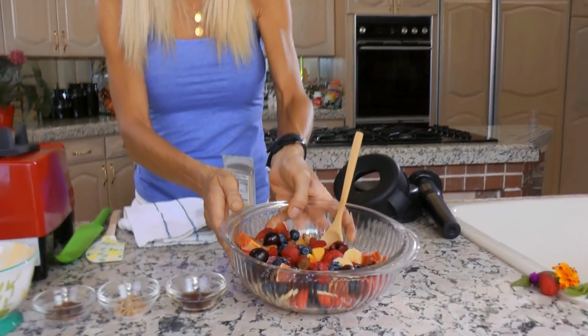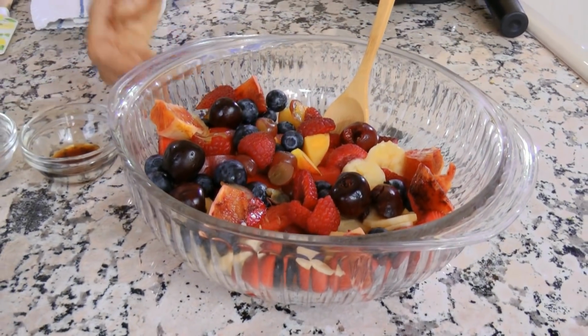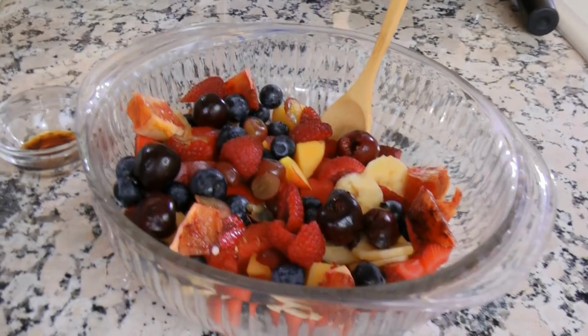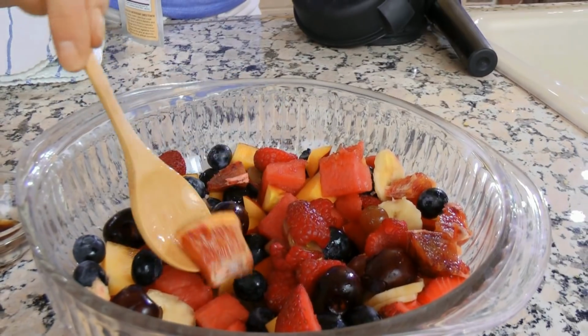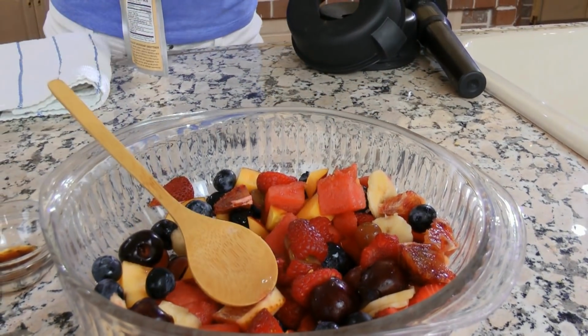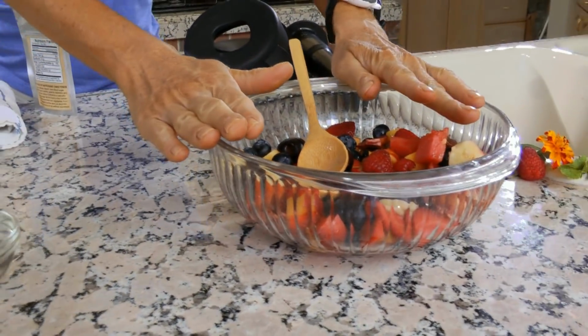Oh, and I just can't have regular ice cream. I need to pour it over fruit. And it is summer, and you must take advantage of all the fruits that summer has to offer. So in this bowl, I am taking advantage of cherries that are in season, raspberries, strawberries, grapes, blood red orange with some of the pith still on, because it's very nutritious. And okay, so on top of that, I'm gonna pour the ice cream.